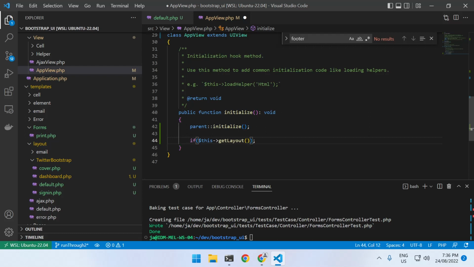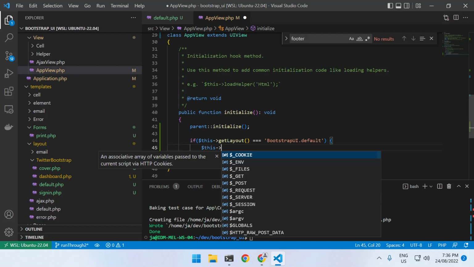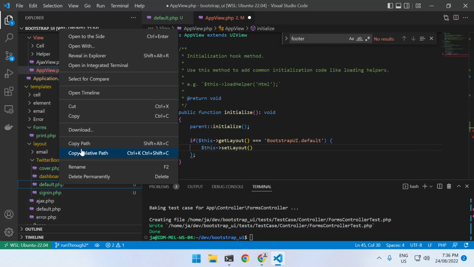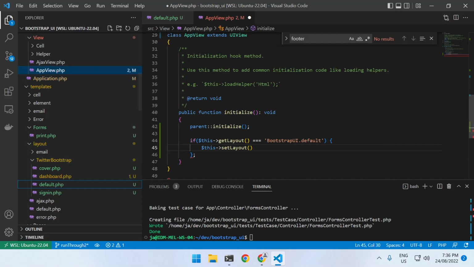So what we'll do, it will say if get layout equals that, then we want to override it. So if someone specifies something different, don't override it, but if it's the default Bootstrap UI template, do this, go set layout, and we're going to look for this. It's Twitter Bootstrap default. So just copy that and then delete the bits that aren't good.